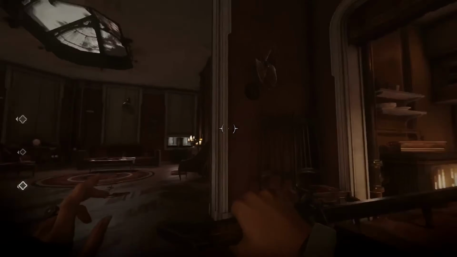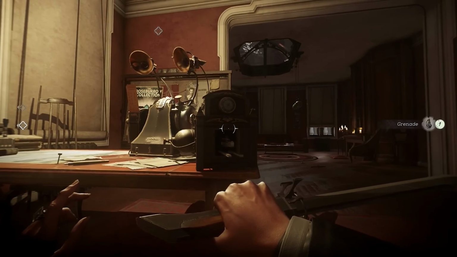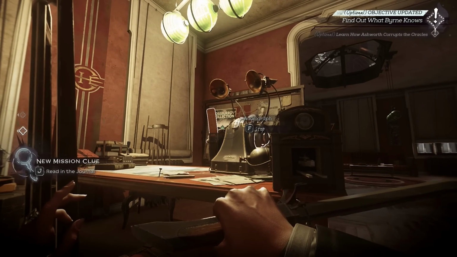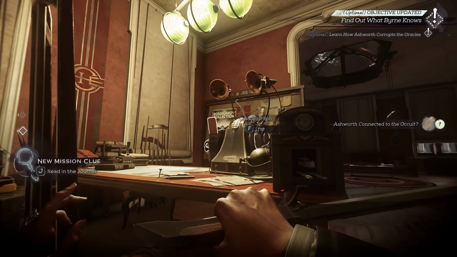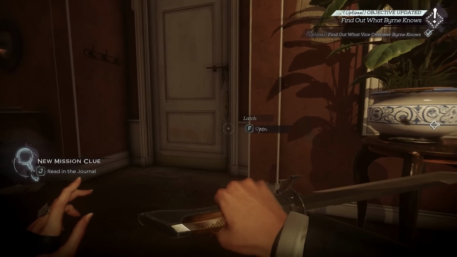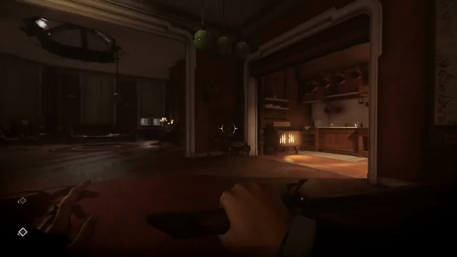Now that that's out of the way, how is the level design? Given that there's two playable characters in Dishonored 2, Corvo and Emily, each with their own respective set of powers, the level design had to be even more varied than the original game. In my time with Dishonored 2, I chose to play as Emily Kaldwin, since I wanted to try out the new set of powers designed for her.